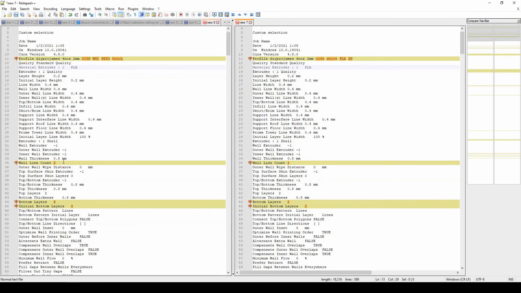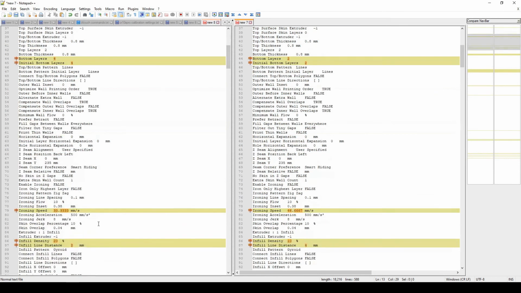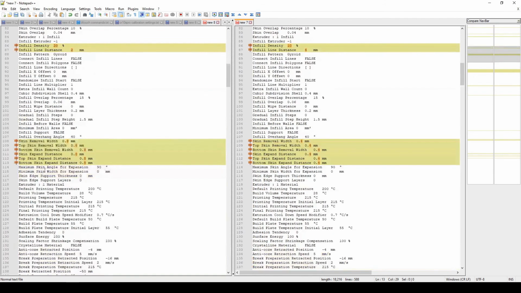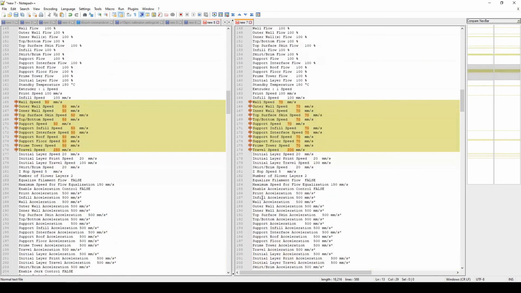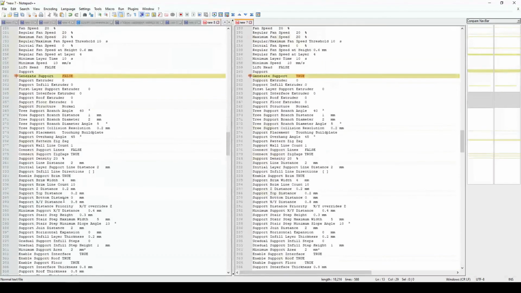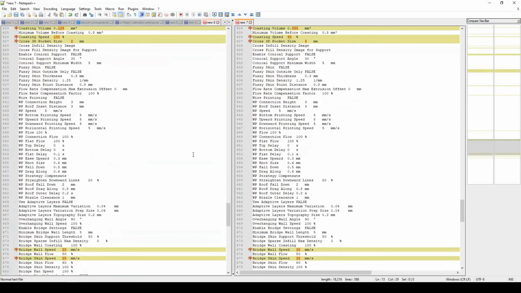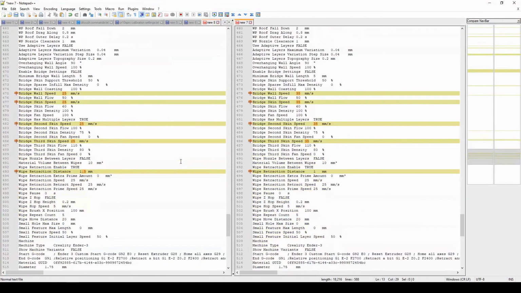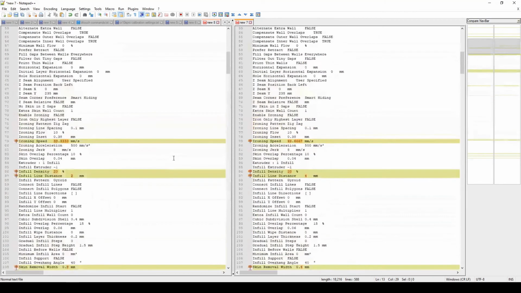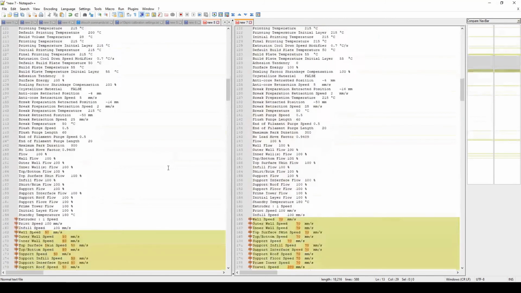Right here, there's a difference. All these little red marks are a difference in the line. There's a difference in the code. So this is actually a much easier way to look at the comparisons than using Excel. And you can do this with VS Code also, but VS Code is slow when you try to open it and close it. Notepad++ is very fast. You can open it in less than a second, but this is the best way to make the comparison.